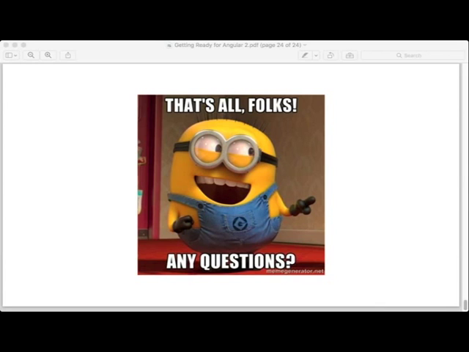Next question. Is there any sample Angular 2 project that you can recommend to get us started? If you go to the Angular 2 website, they have a tutorial that they keep adding to. It's called the Heroes website. It's basically a database of superheroes and their capabilities. It's quite funny, and you can definitely use that.